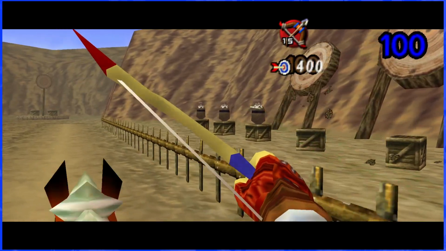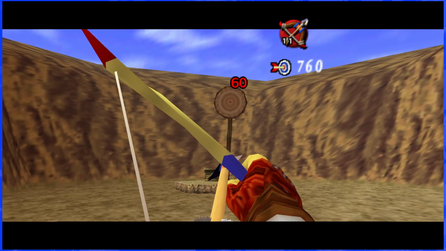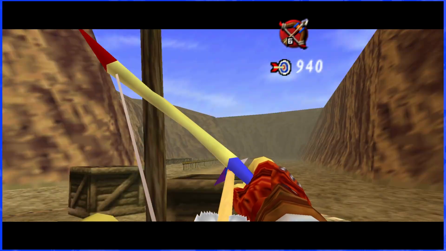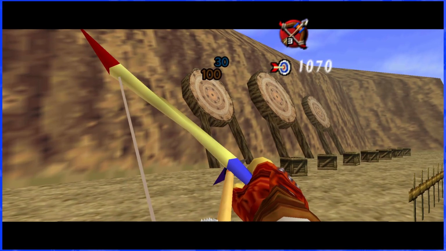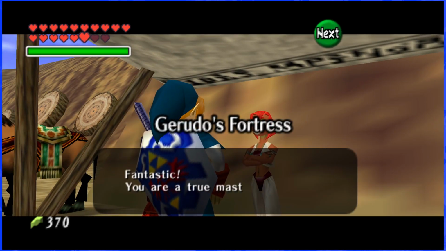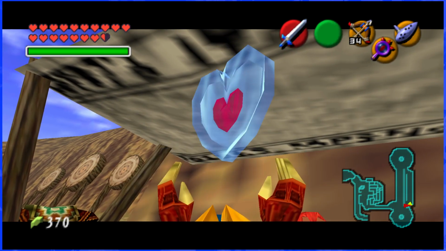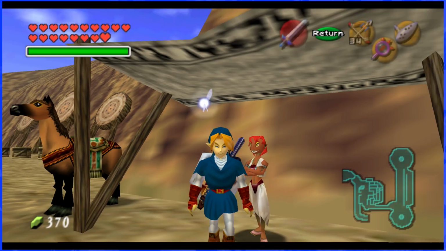The bottles are kind of weird shaped. Oh yeah, we only have so many arrows, come to think of it. Well, that was 1,000 points, so that should be one. Which one is that? Keep improving yourself. Okay, we got the heart piece. So we still need to get the quiver. Where's my horse? There we go.